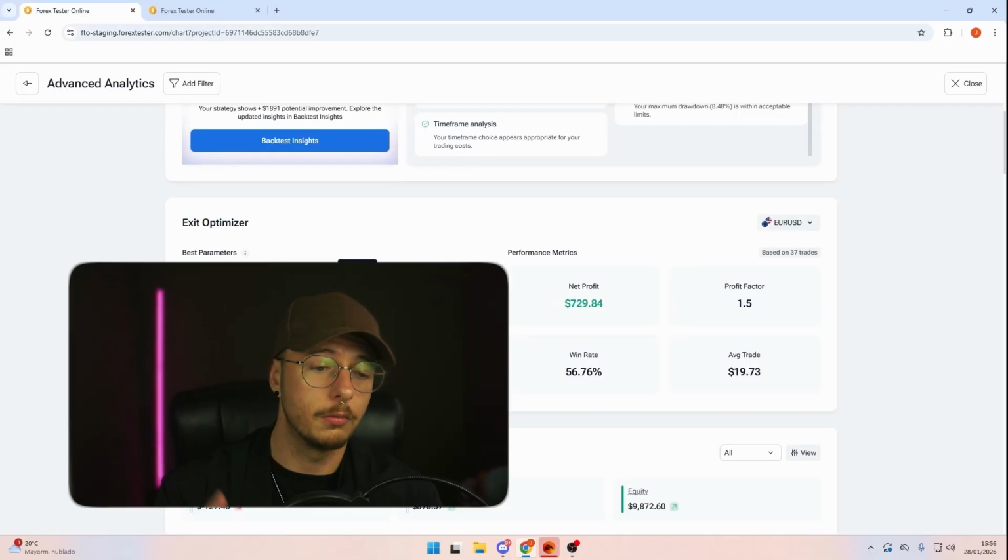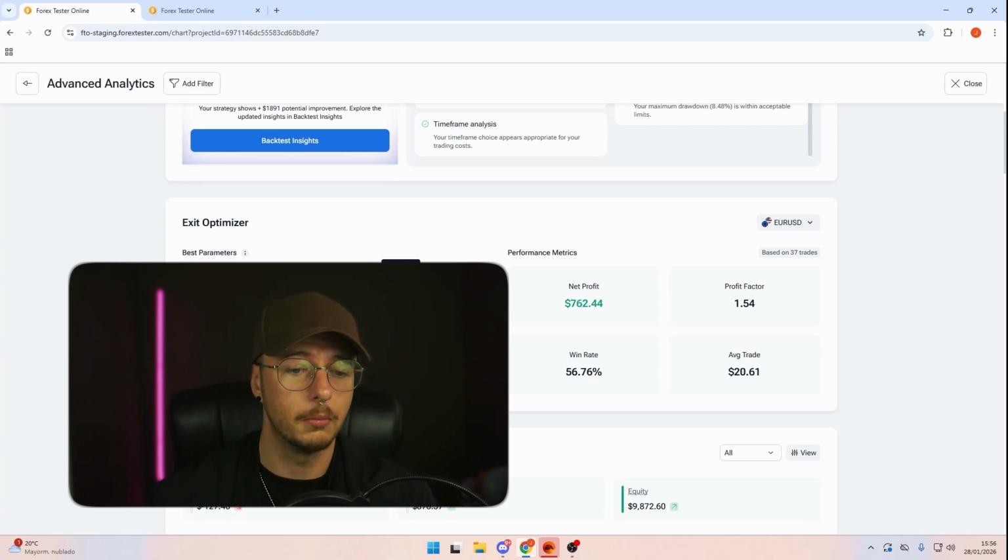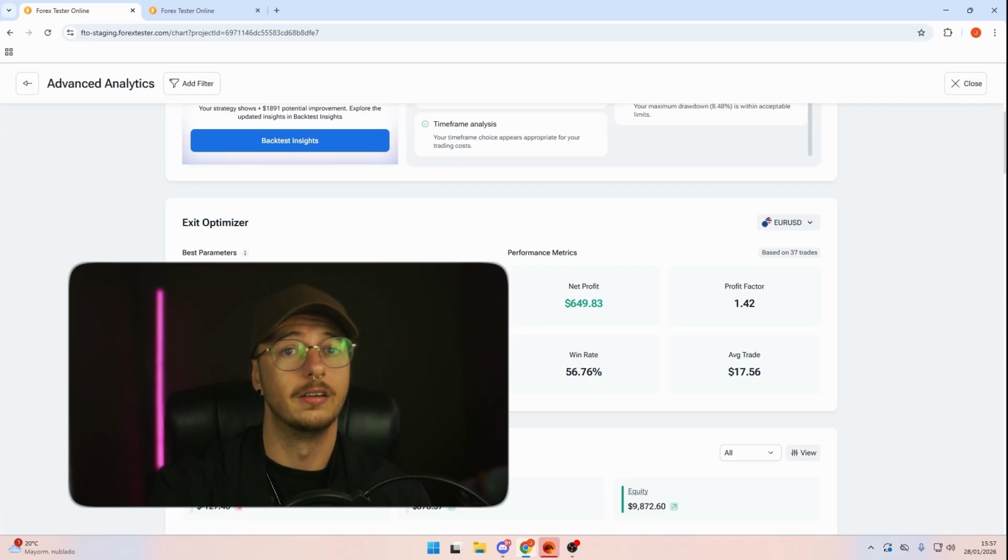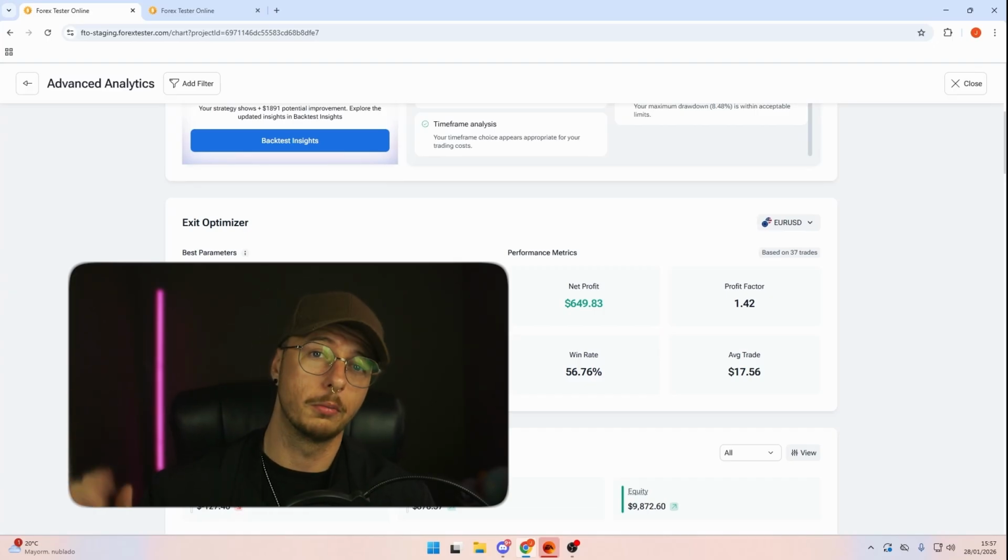Let's say you see a stop loss that is going to be 30 pips and you don't take the trade because your rules tell you not to. That's normal. But if you come to the optimizer, it might say that having a 30 pip stop loss could increase your profit by 10, 20, 30%. But obviously your rules said that you shouldn't take trades with a stop loss bigger than 20 pips, so you'd never have found it out. But with the exit optimizer, now you'll see the whole range of stop losses that you can use.